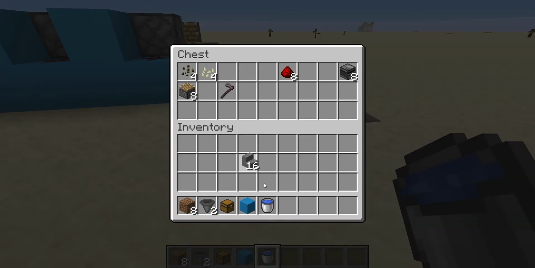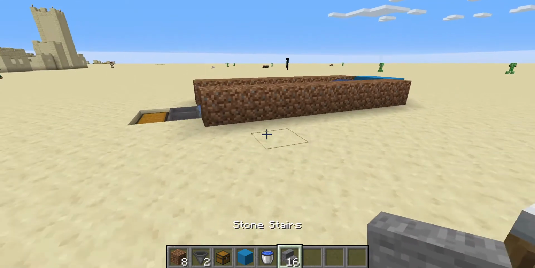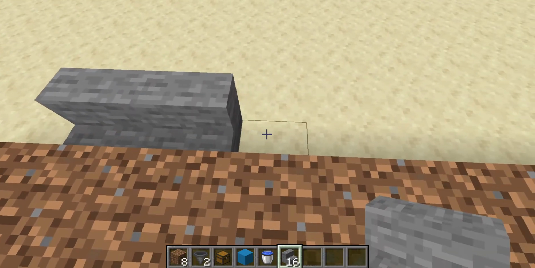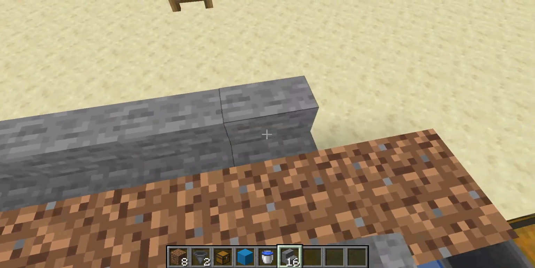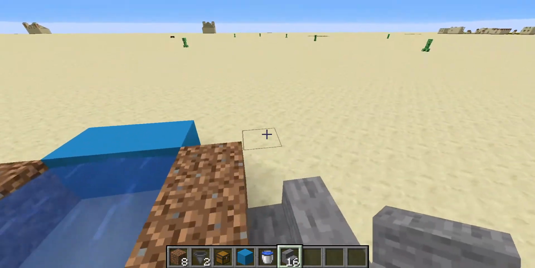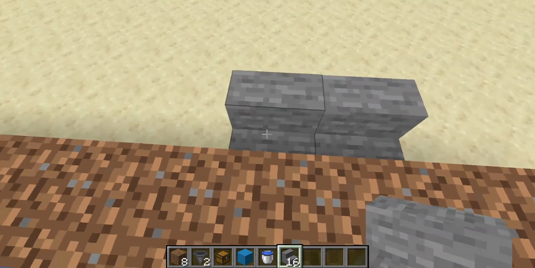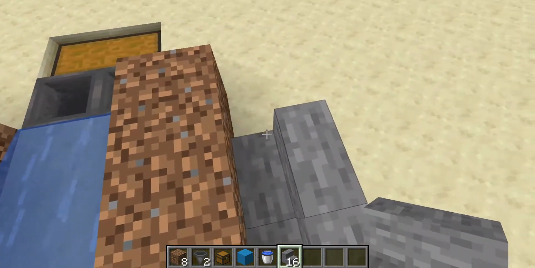Next up we're going to collect the 16 stairs and we're going to place them behind the dirt. But it's very important that when you get to the corners, we place these corner blocks like that, just to make sure that the water doesn't flow out. And we're going to do the same on the other side. This farm is pretty much symmetrical apart from the type of seeds that you choose to put into each side.